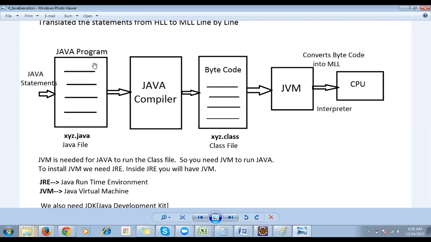That's the advantage of going with Java. Most of them prefer Java for this reason also. They send the class file, and they can only execute the programs. They cannot read the programs.